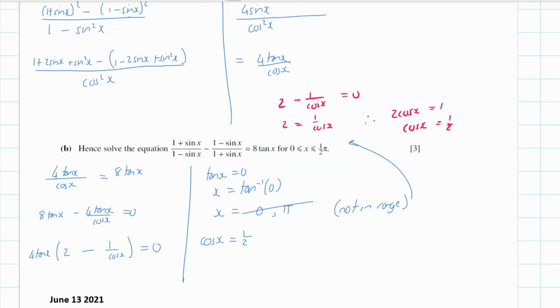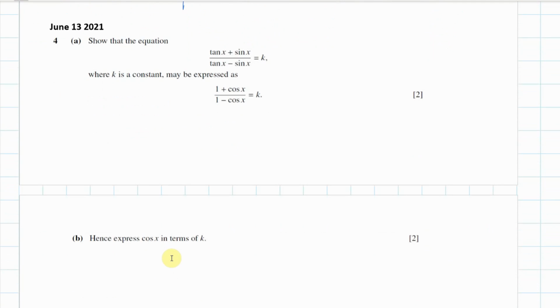Now if cosine x equals 1/2, we can say that x is equal to the inverse cosine of 1/2, which gives me pi over 3. Yep, pi over 3. And that's in the range, and if we're looking at our cosine graph, you can see there's going to be none other in the range. So we're done. Okay, so that's the June 1-2 questions, fairly simple. June 1-3.